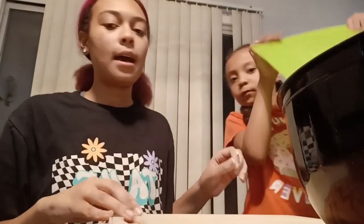Okay, now we have our dough. We have to dump it on these little cutting boards that we got, and we have to flour them and knead it. So now we're gonna knead it, and I'm gonna come back when it's done because I know kneading is gonna take so long, especially since we have so much dough. So yeah, we'll come back with that. Bye. Alright, so we kneaded the dough.